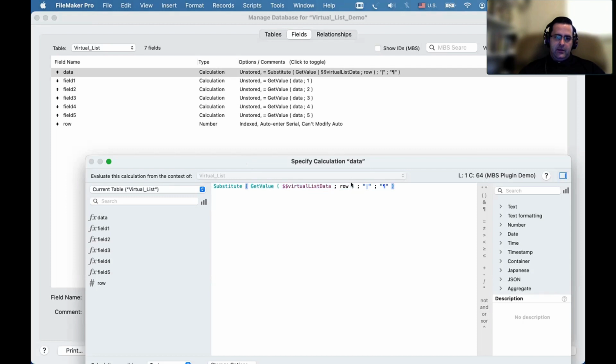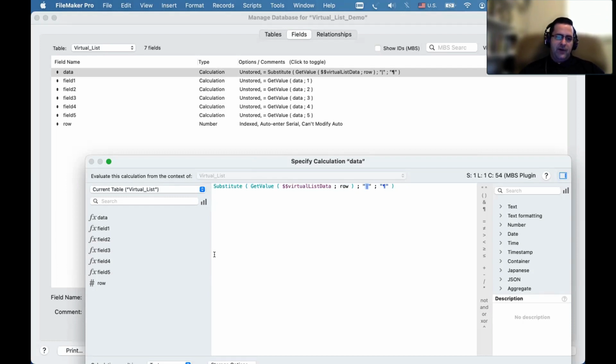And then it's saying, not only do I want you to give me this row, but I want you also to separate the values from the little pipe symbols. So every time it sees a pipe symbol, then give me a paragraph return instead. So say you have 5 pieces of information kind of strung together by these pipe characters.